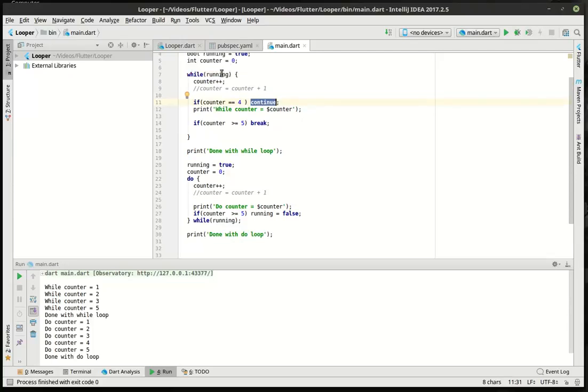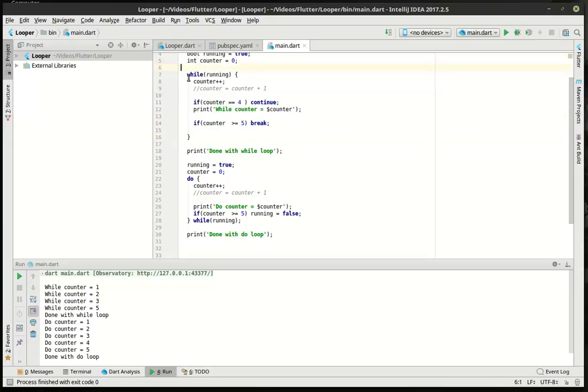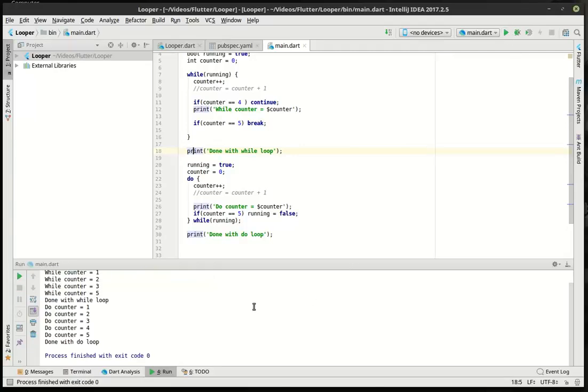So what this does is it actually says go back to the next iteration and starts completely over. Let me go back up here so you can see it. So in this case, it'll go 1, and it'll go through 2, it'll go through 3, it'll go through 4, hit this, and say, nope, I've heard everything I need to know, and it goes back up here. So this never gets executed. And on 5, it runs all the way through this and says, hey, counter is greater than or equal to 5, and we can actually just say equal to, probably a more streamlined way of doing this. Counter is equal 5, then break. Just hit the brakes, I'm done with this whole thing. I'm getting a divorce and I'm leaving you. And it just jumps out and it says done with the while loop. So there you go.